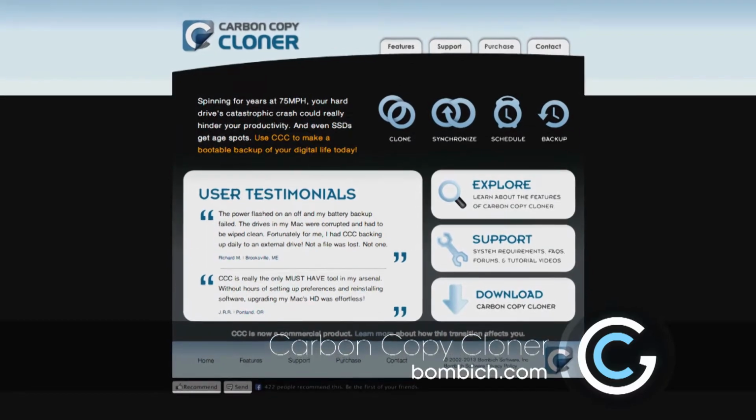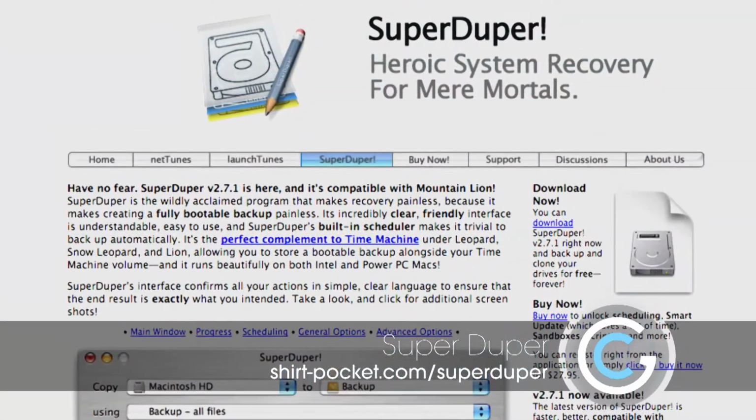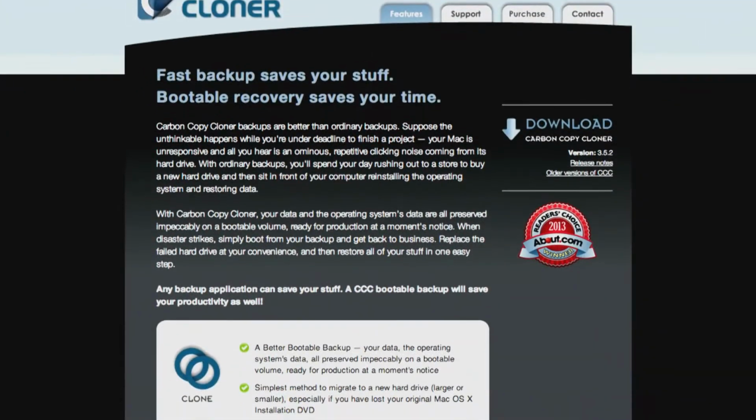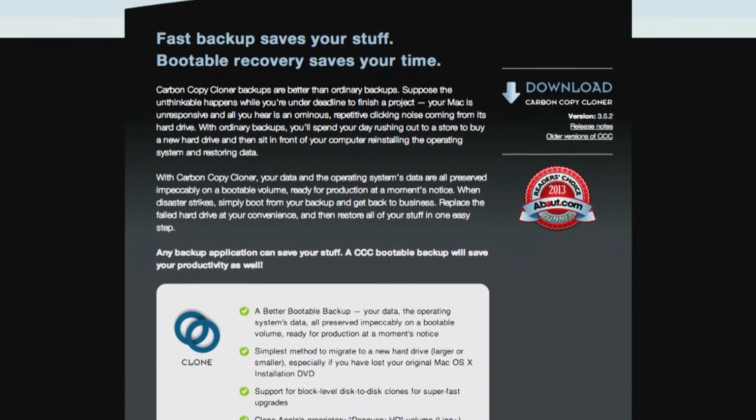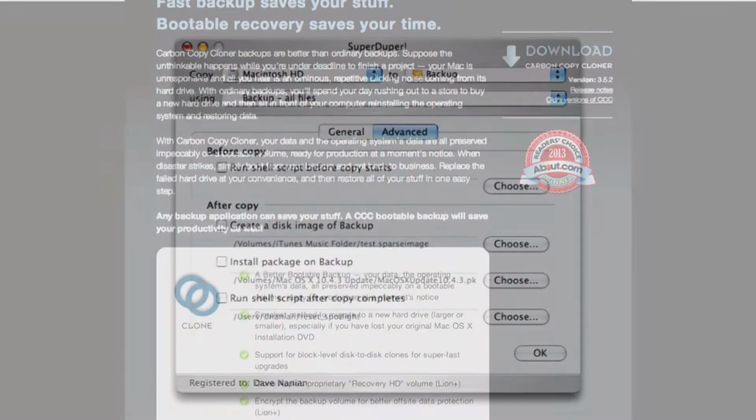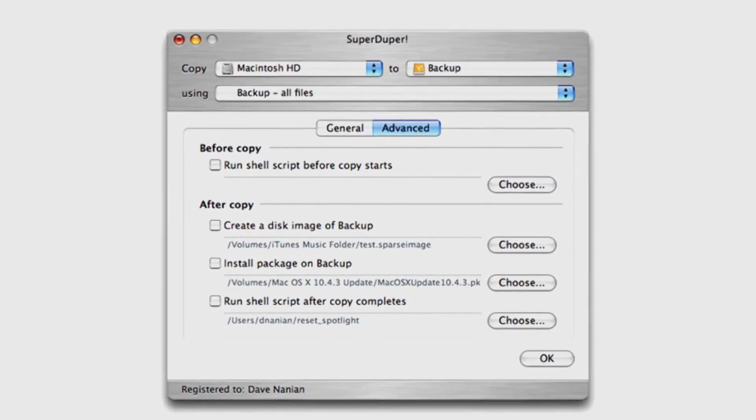There is an option to imaging though, and it's called cloning. Carbon Copy Cloner and SuperDuper for Mac are two cloning utilities we like that create an exact clone of your hard drive that you can save to an internal drive that's been made external. This means if your hard drive goes down, all you have to do is swap it with a backup drive and you're up and running again in minutes.